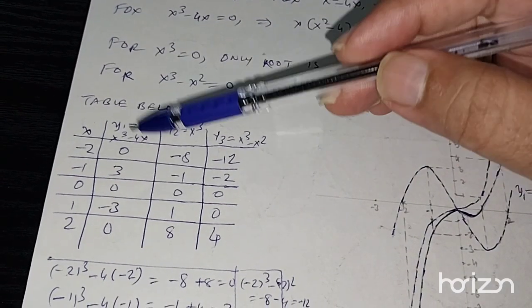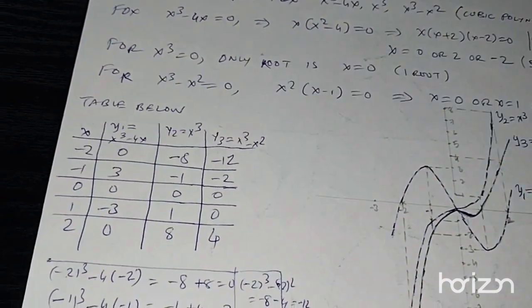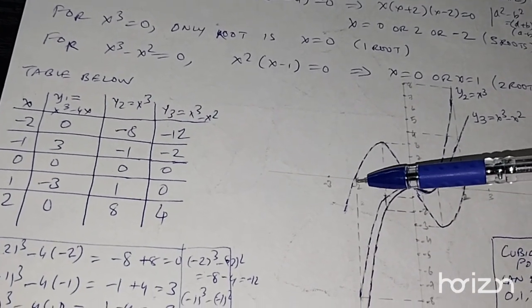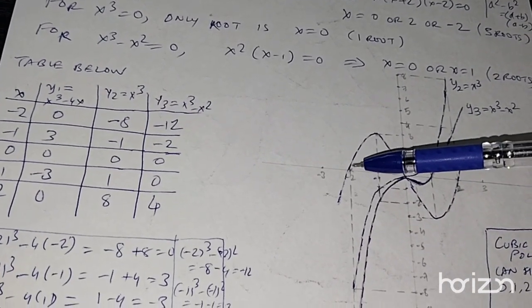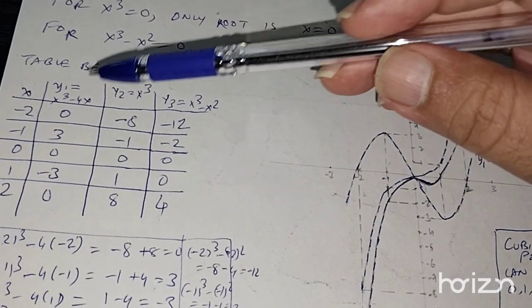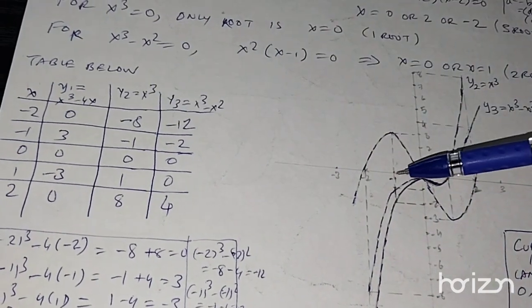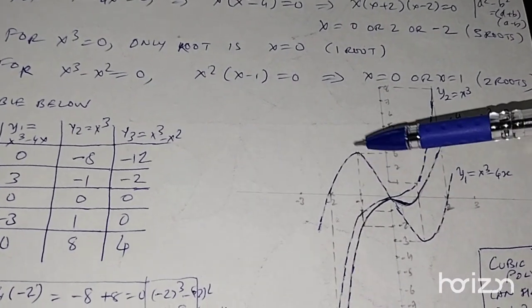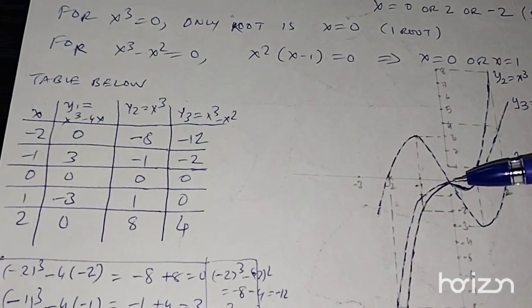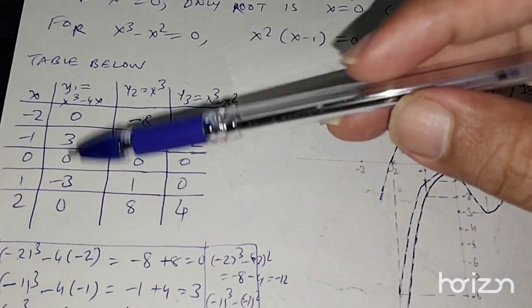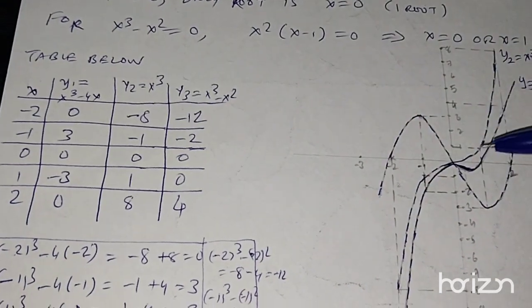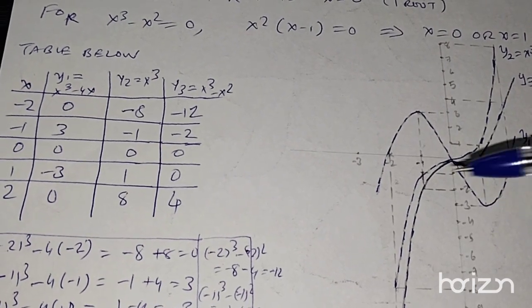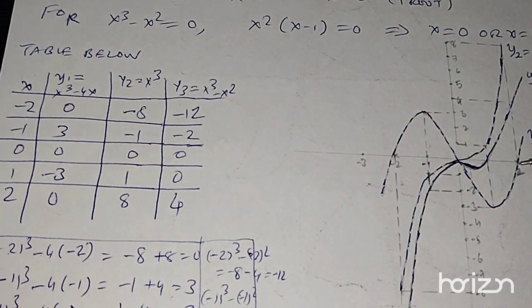For example, for the first one, (-2, 0) is a point. So you can see (-2, 0) is point number 1 here. Can you see my pen where I'm pointing? That is 1 point. Okay, the second point is (-1, 3). Can you see this? We have plotted one more point. The third point is (0, 0). The fourth point is (1, -3). So when we come to 1, we go to -3. So this is another point. Next point is (2, 0). Can you see (2, 0) here?